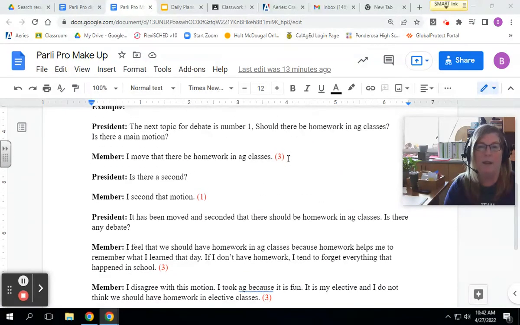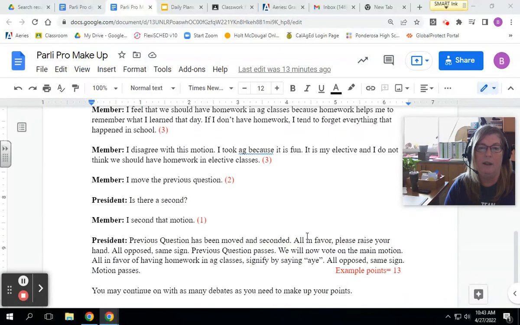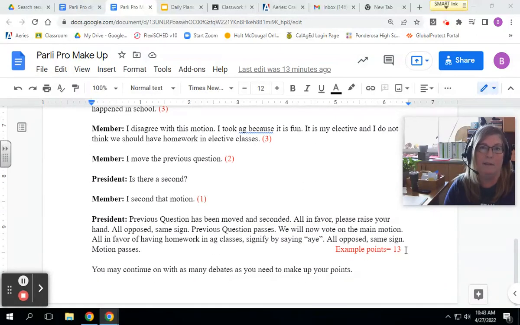So if you're trying to make up points, you have to go to Aries and find out what were the points available for that day. I don't know what the points available are. It depends on how active people are in the class. On a really active day, it could be 20 points. On a quieter or a shorter day like Collab Day, it could be 8 points. I just don't know yet. So go to Aries, find out how many points you're trying to make up, and then you don't have to put the points on here like I did. I just did this to show you. So in this example, this person made up 13 points.